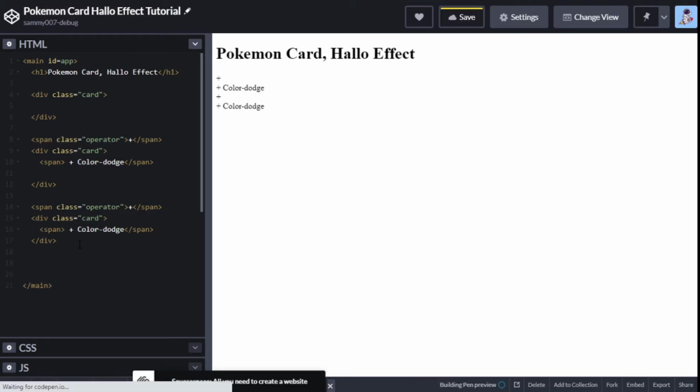Now after this, we're going to have a span tag. Inside the span tag, give it a class of operator, and it's going to be an equal sign.